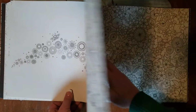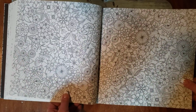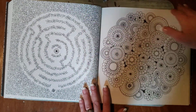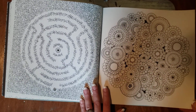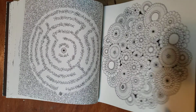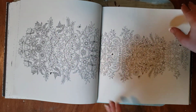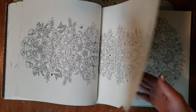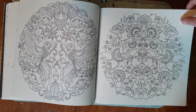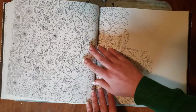And I guess they're really good for watercolor media, which I've actually had great luck with, except in the very beginning when I was first learning, as I showed you in the last flip through with Magical Jungle. That was the only book of hers that I made an oopsie in. Once I realized I have to use certain types of media and be careful, I haven't had any little oopsies since. So just be careful.